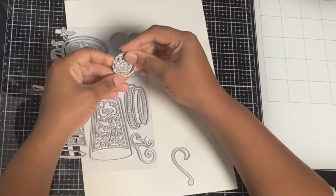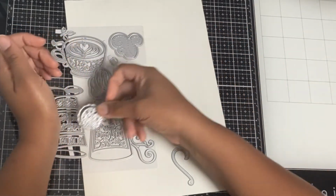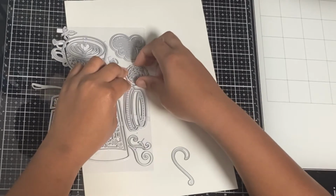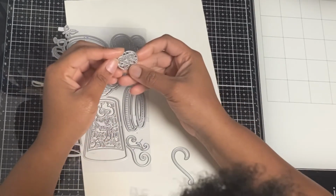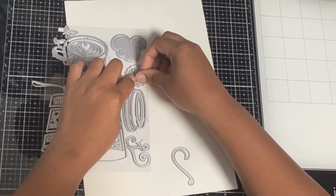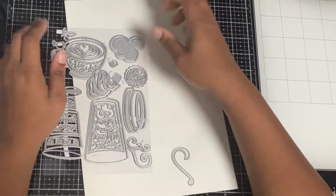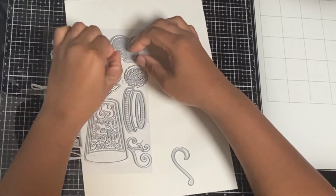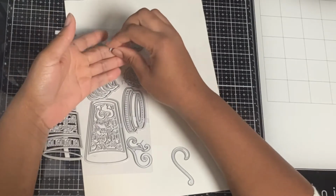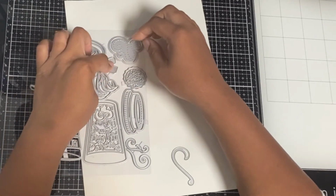I'm assuming this is just to cut out a logo or a design or something to put on your cup, but I didn't use that, to be honest. It says something there. I think it says beans. So maybe you could do a cup and then cut out a few of the coffee beans and have that, maybe. And then we've got these little square things here that I'm going to assume they're sugar, because when I cut them out, they did look like sugar cubes.